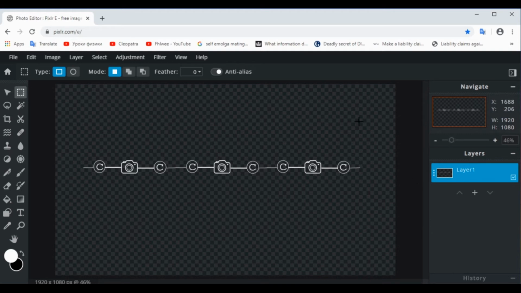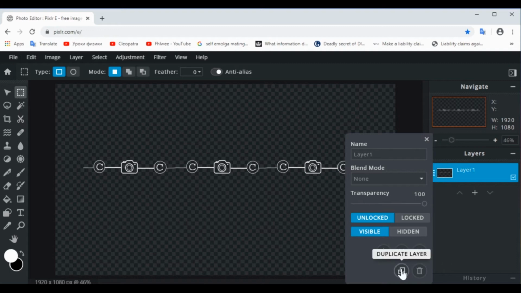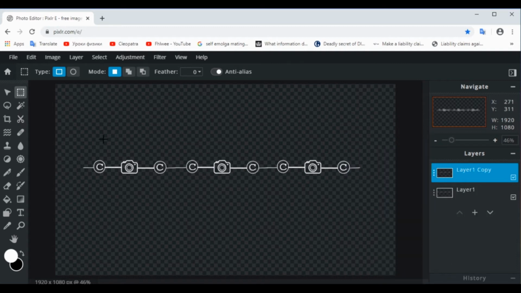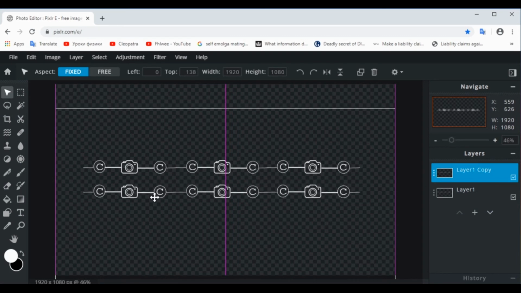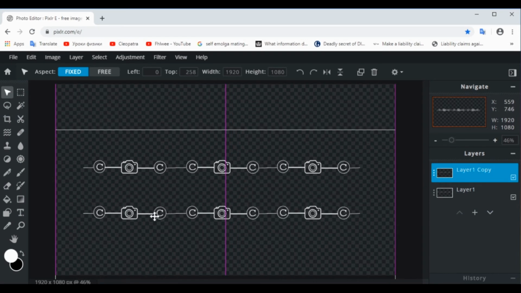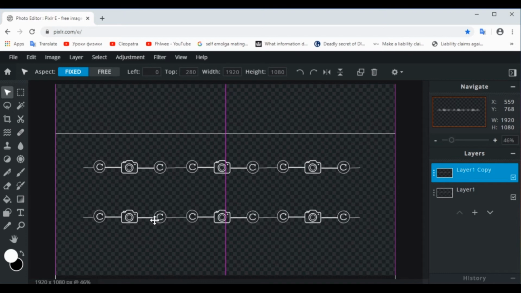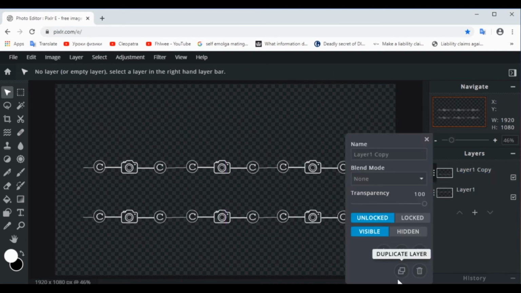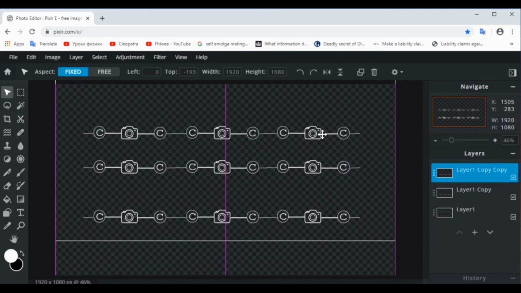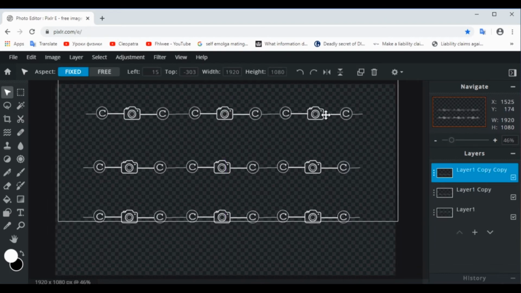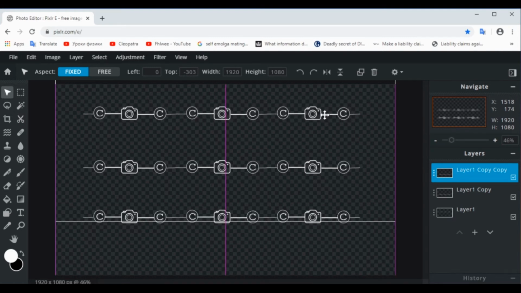Now this image, I need to duplicate everything. So I'll go again to these three dots here and duplicate the image, and I'll take the second image down this way. Okay, like this, and I will do it again, duplicate this one and take it from this, go to the top, like this.